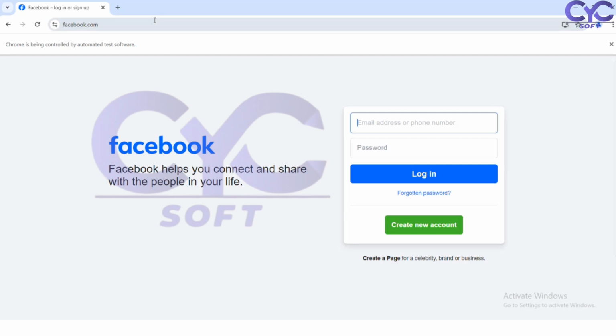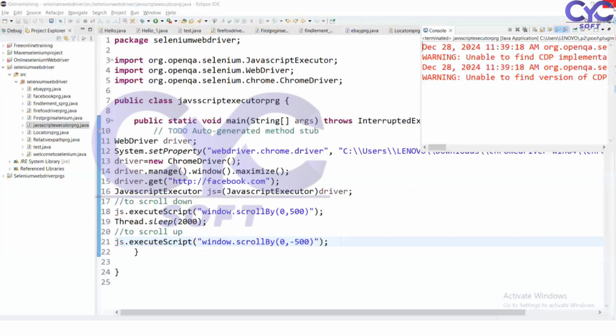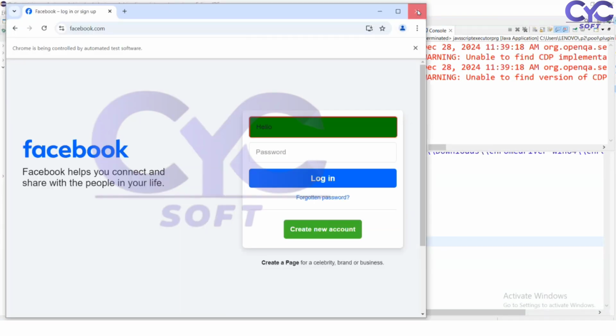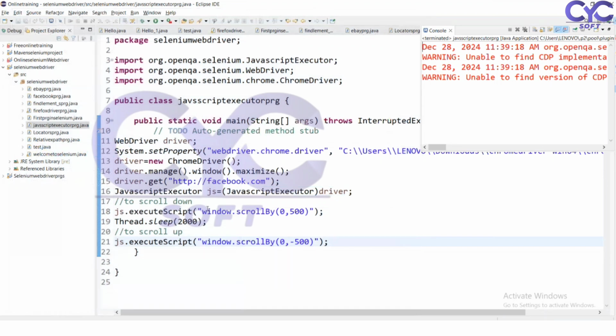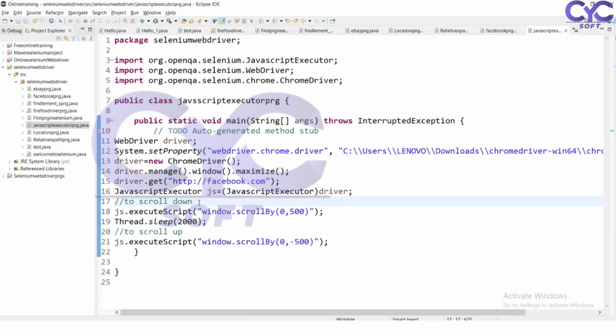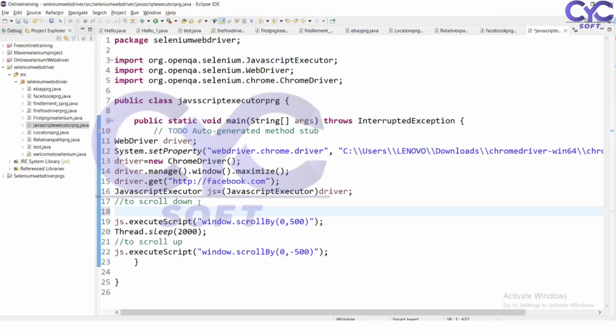So with the JavaScript executor, I want to scroll this one for 10 times. You add the loop for how many times you want to scroll: i less than 10, i plus plus.